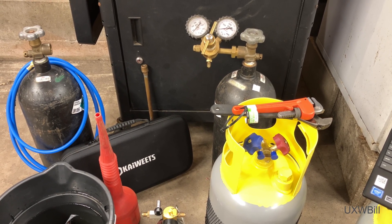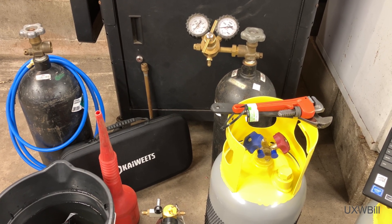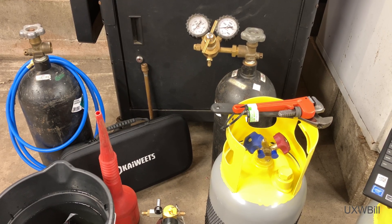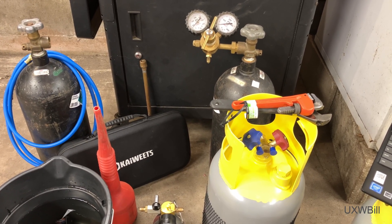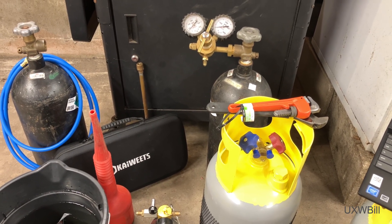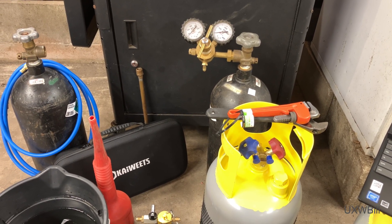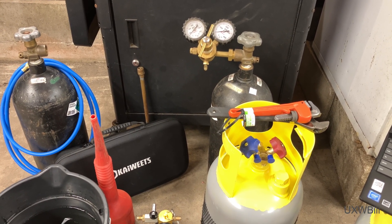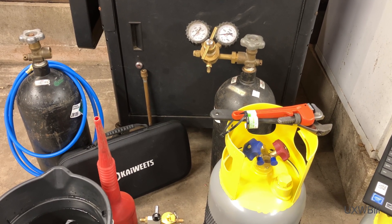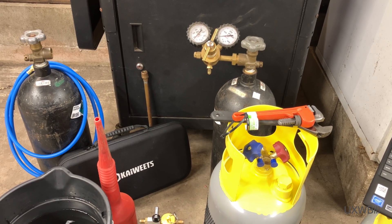What I think might be going on is that the compressor is physically defective — there's an internal problem. I think it might be leaking by from the high side to the low side or something like that. If any of you out there have got some thoughts on that, I certainly wouldn't mind hearing them, because I am really just starting out in this field and I certainly don't claim to be a super technician or someone who knows everything about this.